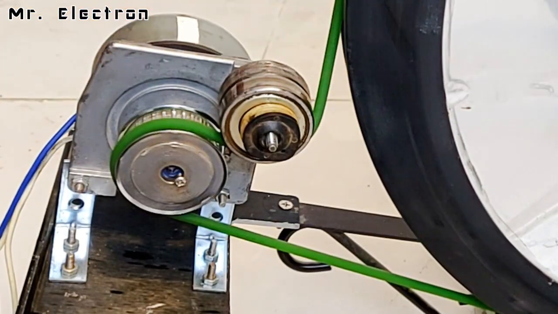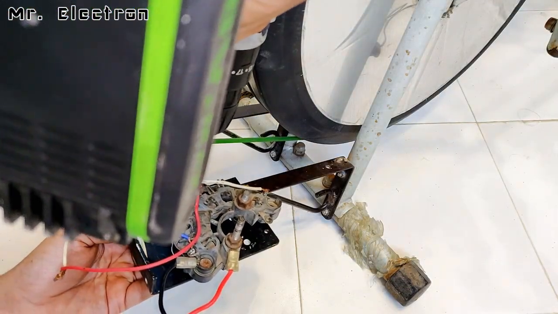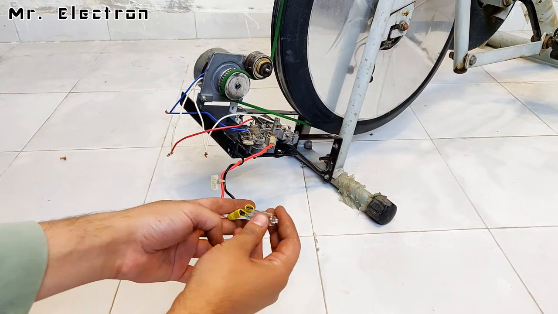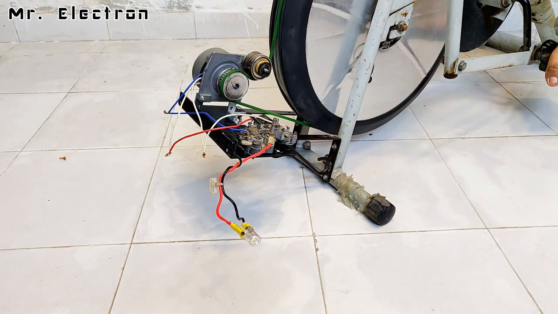As you can see, the setup is working smooth and the rectifier has also been placed on the base stand. Now I have connected a 250 watt bulb load to it for testing. Let's see how it performs.